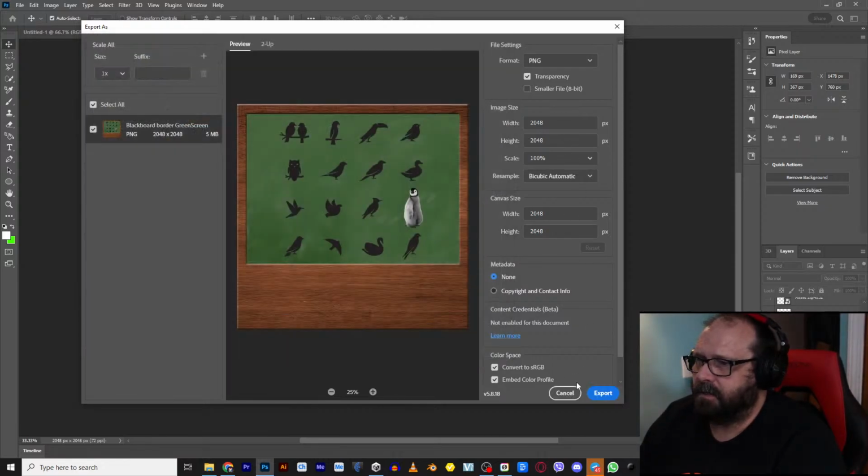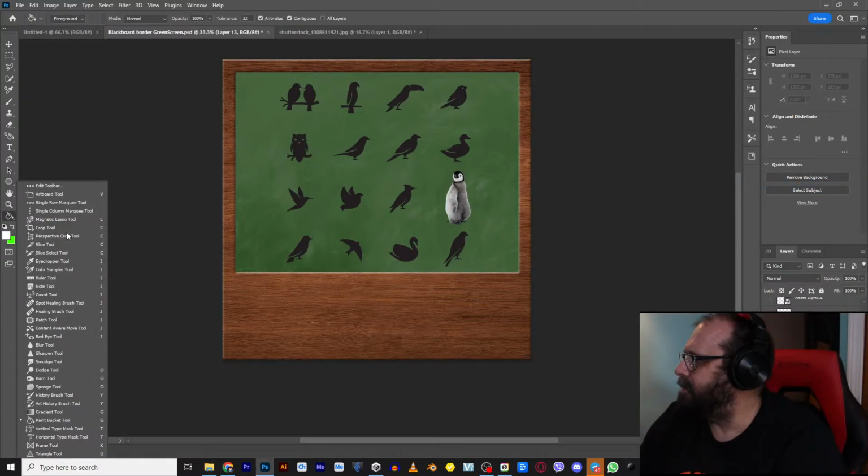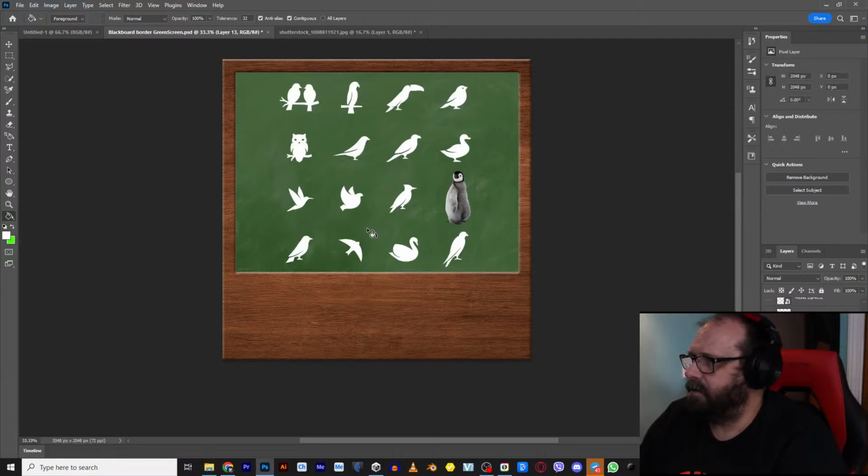And you're probably saying, you know what, we can't see those birds. So what we're going to do is we're going to go ahead and add another layer above it, and then we're going to make this into a clipping mask, and then we're going to turn those birds white. Just paint with our paint bucket, and boom, white birds. And there's our little guy.